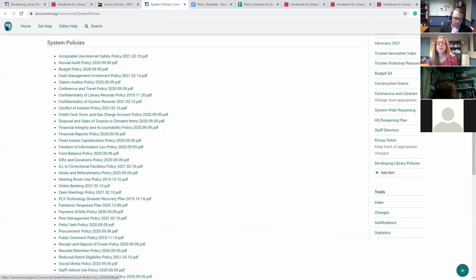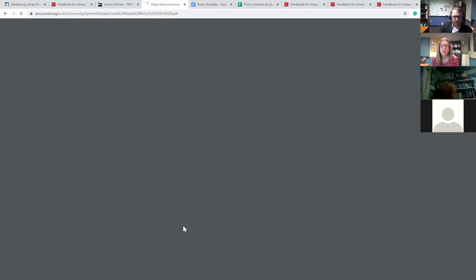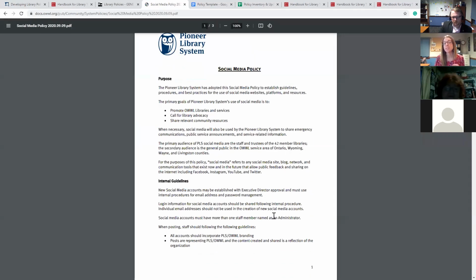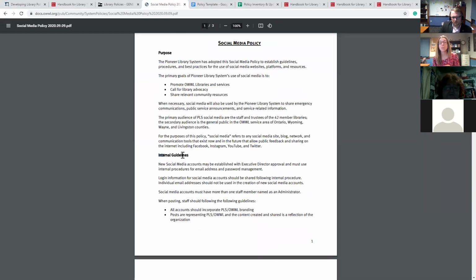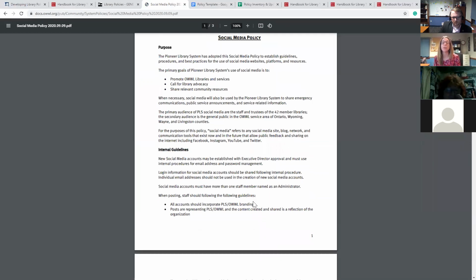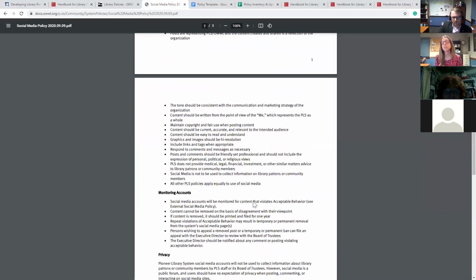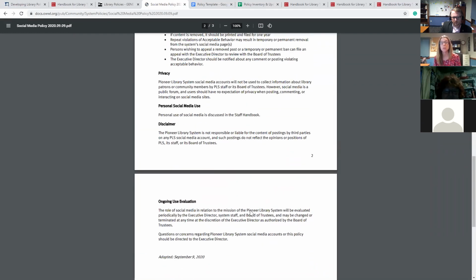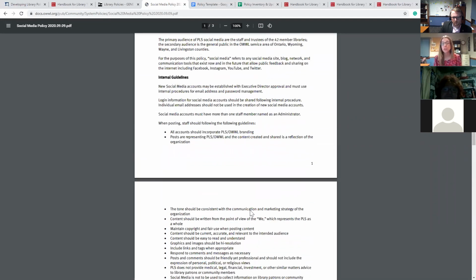I recommend most libraries that have a social media policy have something in place that governs staff use of social media. So it might have your internal guidelines, like who sets up the accounts, when do you post, what kind of content do you post, password storage.